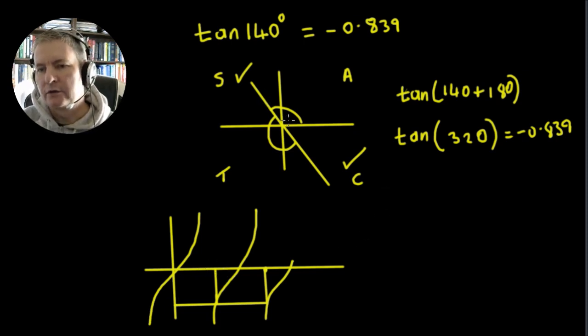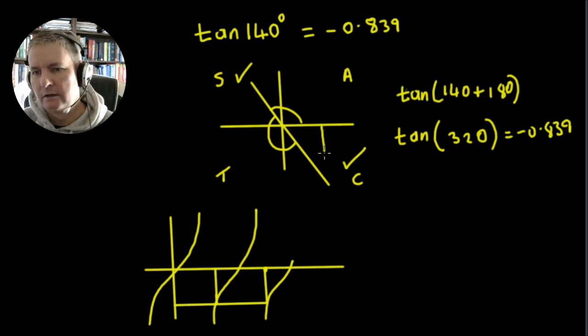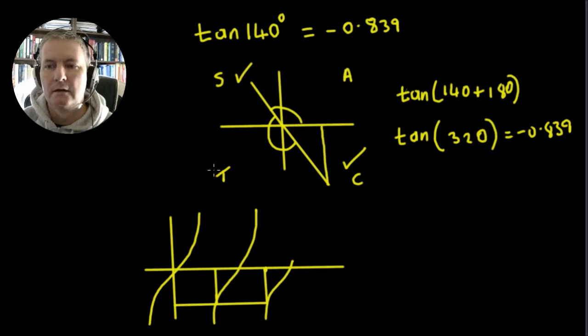And you can see why that's going to work, because whenever you come round here, you know the tan function is going to be the y upon x, so the y upon x must be a negative value. So in order for the y to x be a negative value, in this quadrant here, the y value is negative and the x value is positive, so a negative divided by positive will give you a negative value. So let's look at another one.